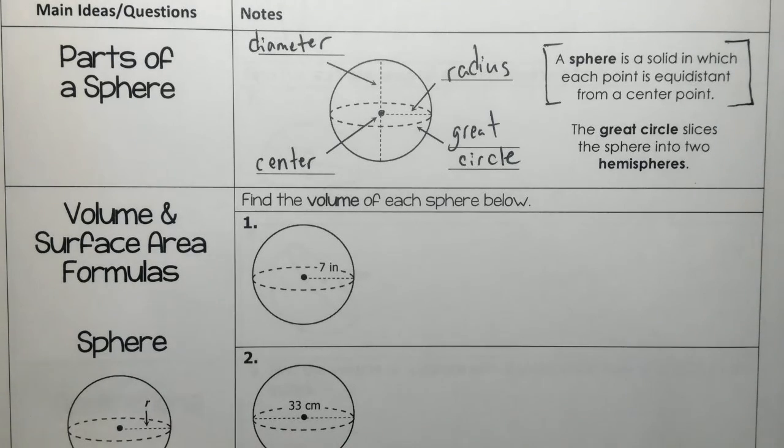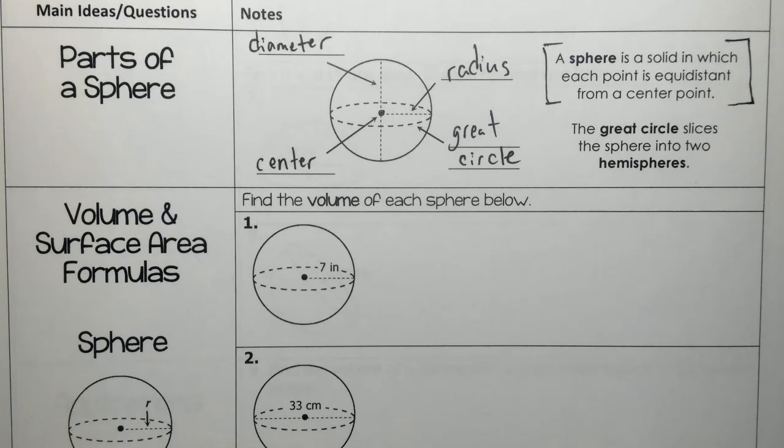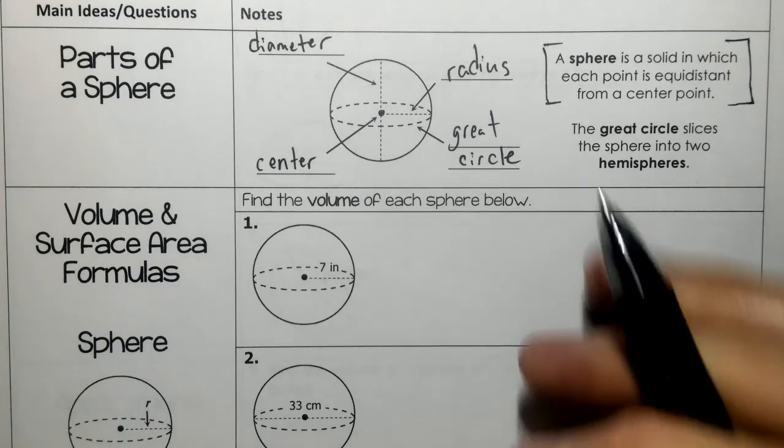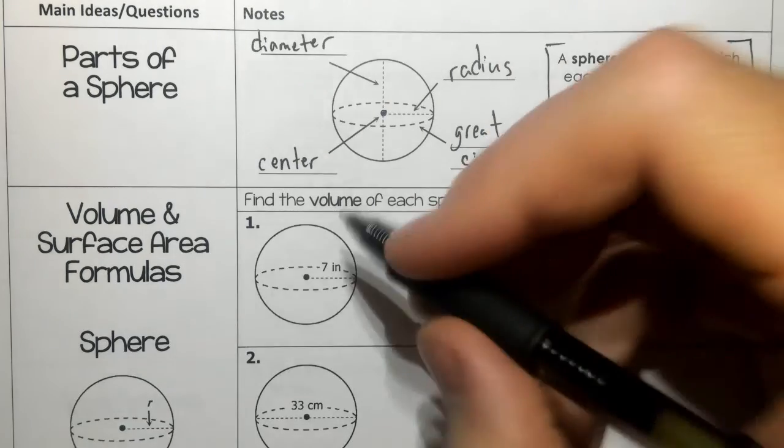For a sphere, we have volume 4/3 pi r cubed, so it's different, right? Then it's not r squared. We're used to saying radius squared. For surface area, 4 times pi times radius squared. Okay, so we'll do one of each of these.